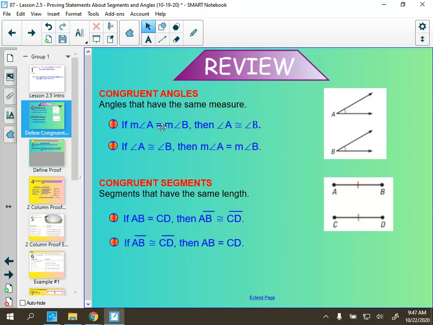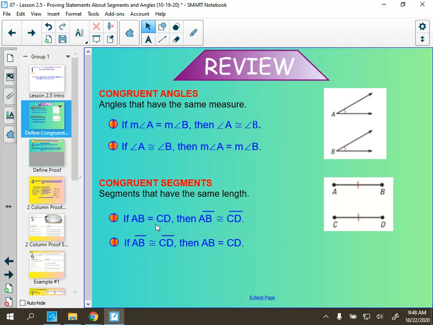Attached right with that is equality. What's the difference? We did notes on congruence versus equality, and they go hand in hand, but they're not interchangeable. They're not identical. When we're talking about angles A and B being congruent, we're talking about the physical angles, I've said it now for the fourth time, being the same size and shape. Because they're the same size and shape, their measures, the actual degree measure, 30 degrees is equal to 30 degrees. So measures are talking numbers, values, whereas congruence is talking about the physical objects themselves.